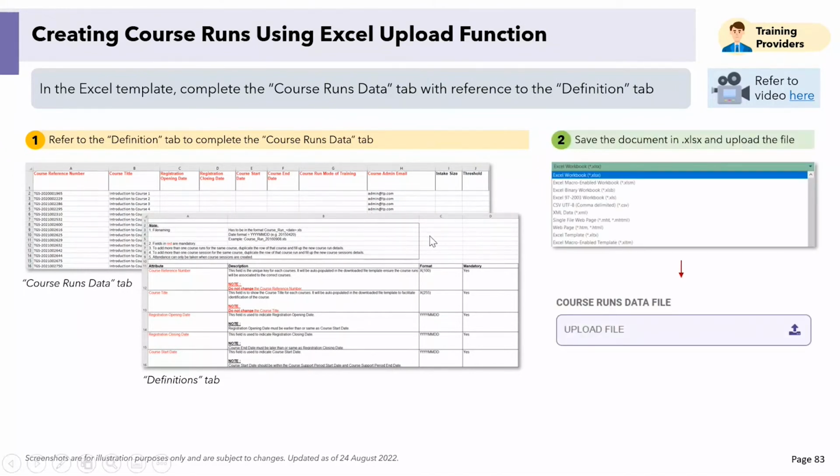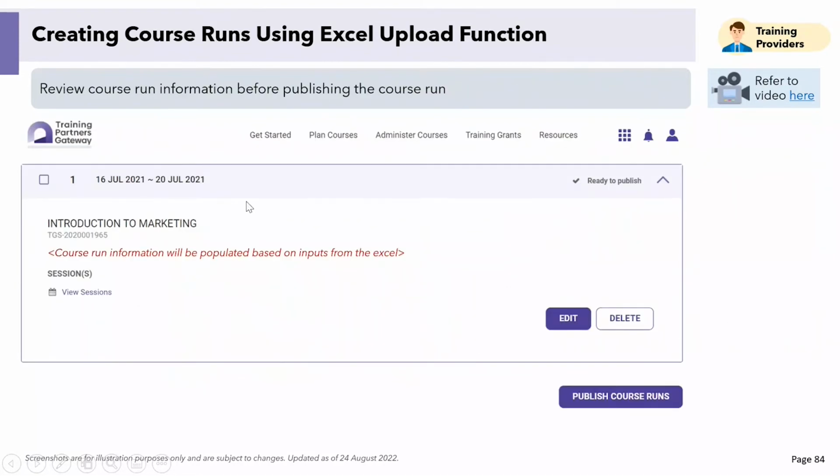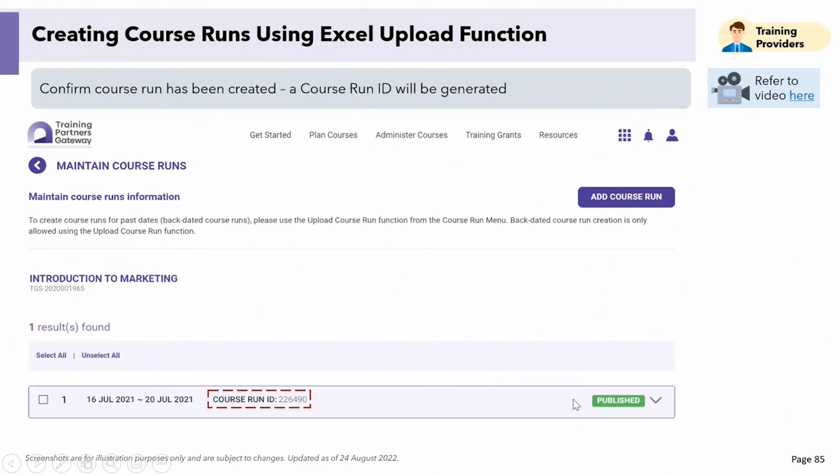Once they have completed the file, they can save the workbook as an Excel file and then upload it back to the system. Once they upload, the system will populate and show them what they have inputted in the Excel file, if there are no formatting errors and all fields are filled in. If they are satisfied, after they check through the details, they can then publish the course run.